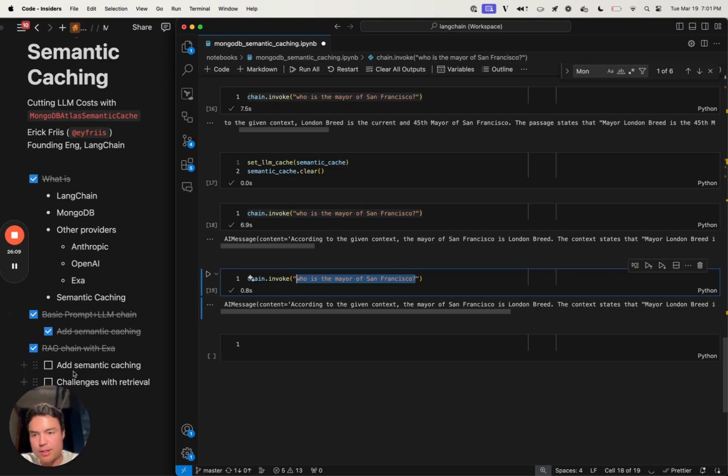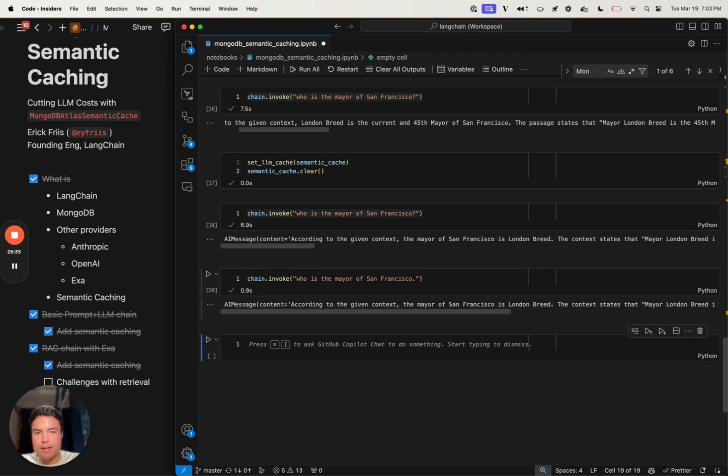Now let's talk about some of the challenges with a RAG-based application and using that in an application like this. We can actually change our query here. In our prior example, we were able to change our query from where does Eric work to where does Eric work with a period. We can try that one again. This one might actually work. Yeah, that one still is retrieving the same set of documents.